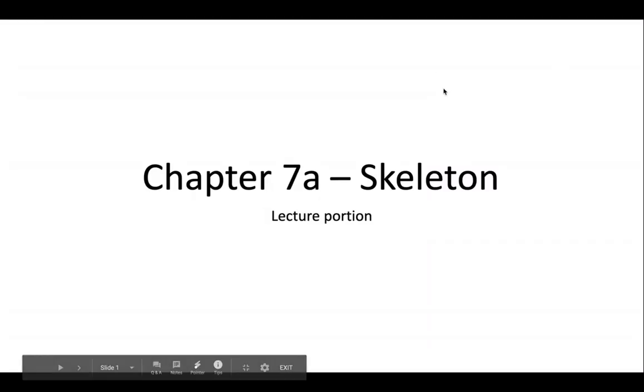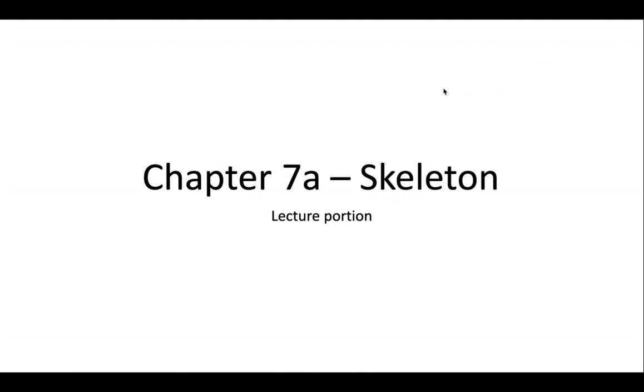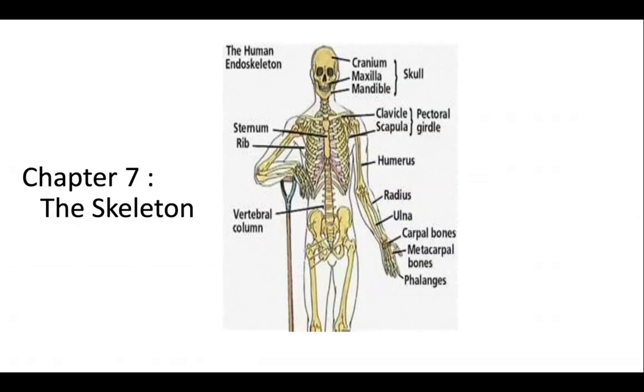Today we're talking about our second section of the skeletal system. This corresponds to chapter 7. I have broken this one up into two. The first one we're going to do as a video. The second one, I'm just giving you the notes as a reference. This is going to be focusing more on the skeletal system anatomy. So with the other section of this, it will be more helpful for you to use as a reference guide for your lab in learning the bone markings on the different bones.